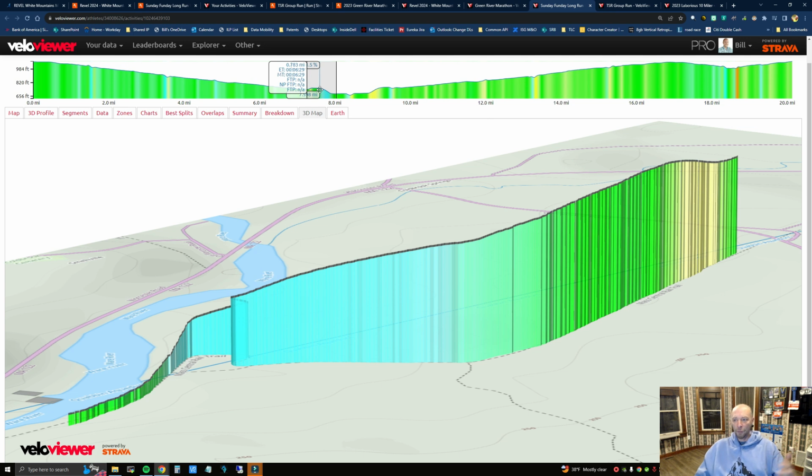You may be asking yourself, well, the entirety of the rail trail, that's got to be like a 1%, right? And you'd be about right. That's about where the rail trail floats. Both the Rutland Rail Trail and the Holden Rail Trail down to West Boylston float around a -1% when you're going from uphill to downhill. So those are 2 data points for Central Mass Striders runners right there.